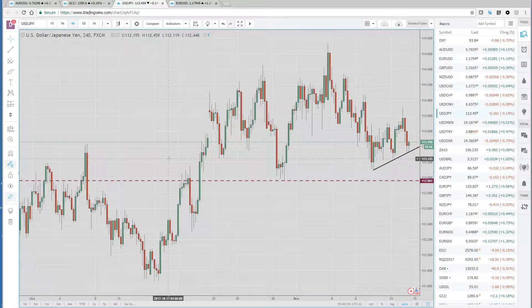Another break area that we highlighted is dollar-yen at 112.96. You can see we have this little uptrend line on the 240s. It did go up to 113.90 yesterday during Asia, and then came a little bit lower during the North American hours. We are looking closely at 113.09 and then 112.96 to see if dollar-yen can catch up — if the broad dollar weakness starts to spread, then I think dollar-yen would be a good candidate to be short.